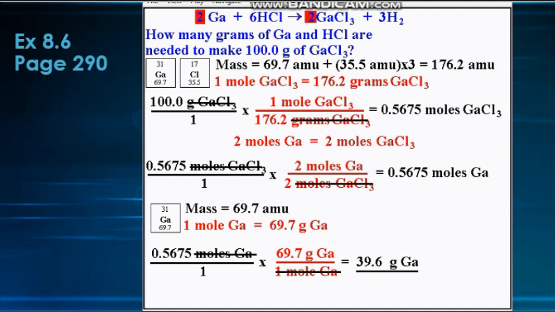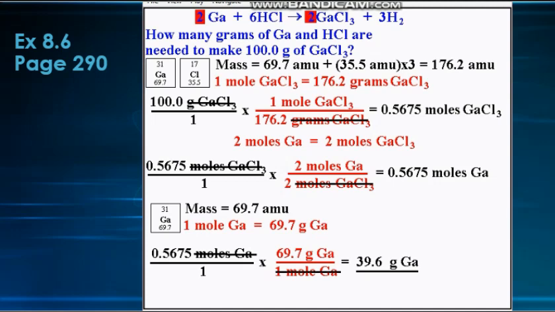Now think about what I was able to do here. Given 2 things, a balanced chemical equation and the mass of product I need to make, I was able to use stoichiometry to calculate the mass of reactant I needed to make that mass of product. That's how powerful stoichiometry is. Well, we're not even done yet. Stoichiometry allows us to relate the mass of one substance to the mass of any other substance in the chemical equation. So I can calculate not only the mass of Ga needed, I can calculate the mass of HCl needed.